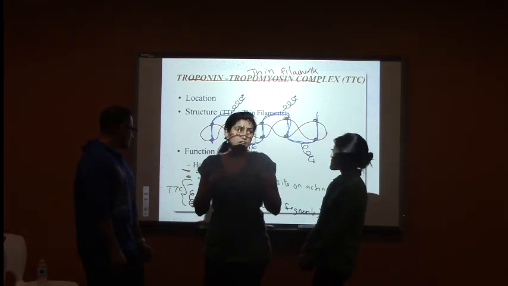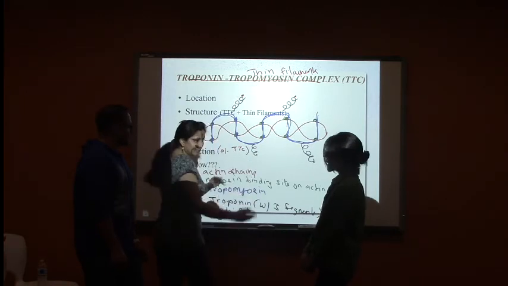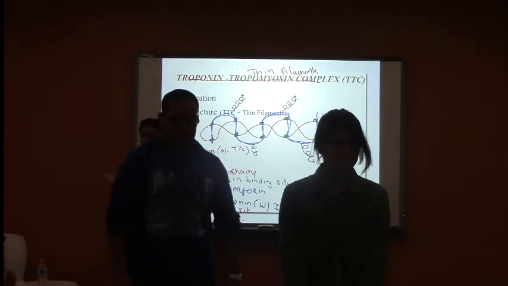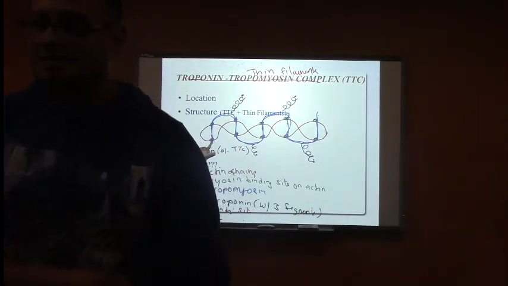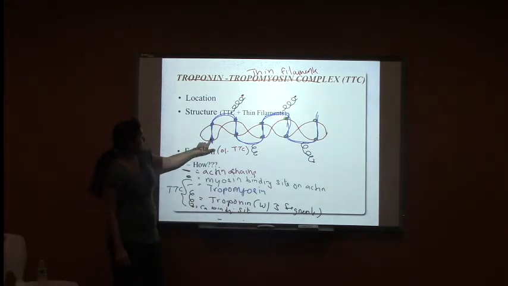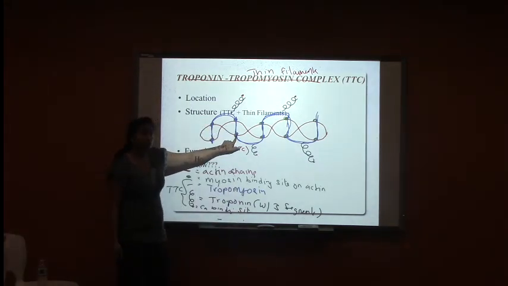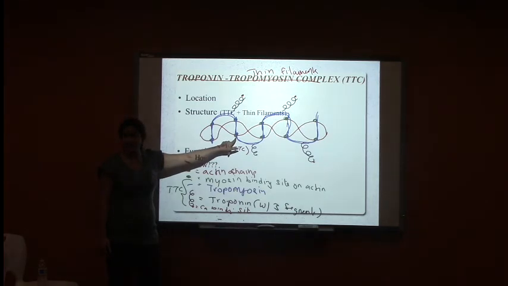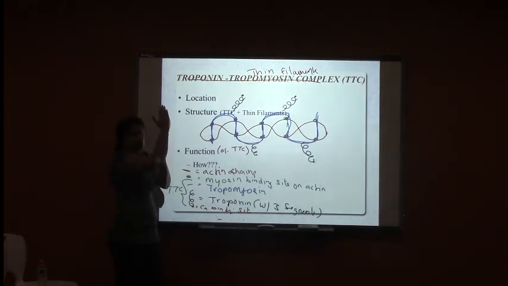The tropomyosin. Because do you see, you guys can take a seat. Do you guys understand the example? Yeah. Okay. So TTC, do you see the tropomyosin part is actually closing up the myosin binding sites on actin? If this is my myosin binding sites, and if I close it up, can myosin bind like that right now? No, because the tropomyosin is closing it up. Make sense?